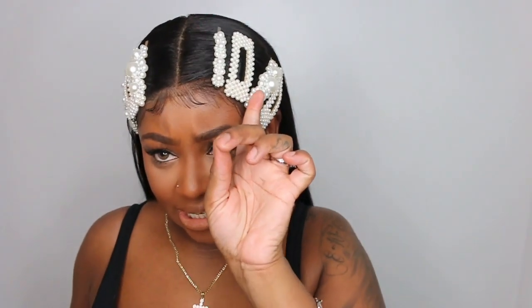Or instead of parting the hair in the center, you part it on the side and have it all flat this way and just have all of them across the front of your head. I kind of wish I would have done that, but this looks gorgeous. I did take out my earrings so it wouldn't take away from the look, and I think that turned out great. You just kind of gotta mold them to the way you want them to go.